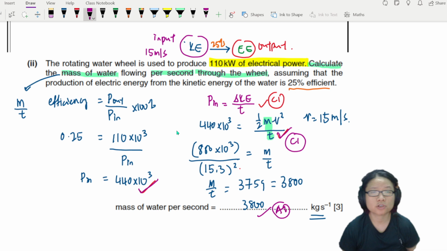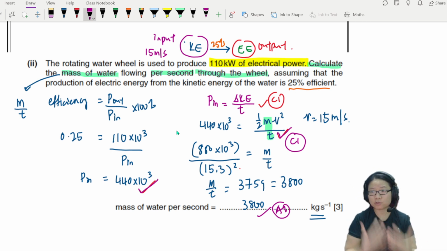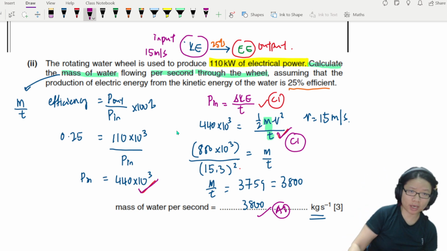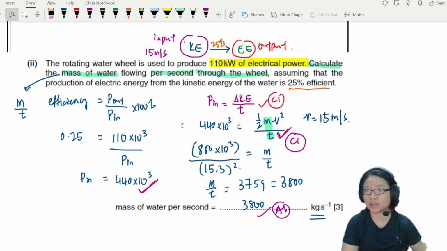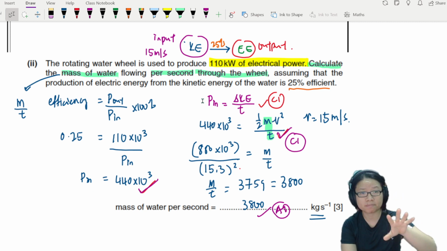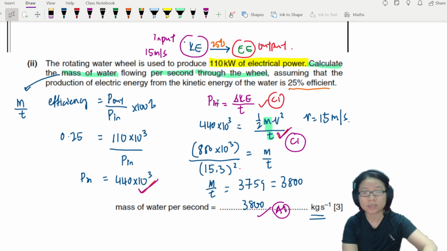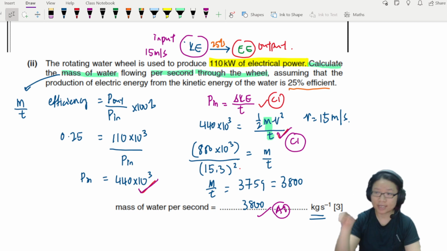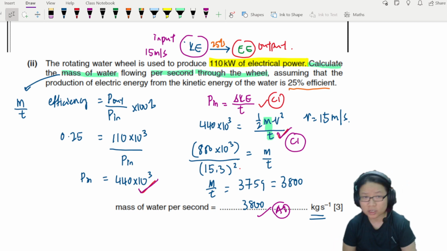Okay. So in this question, right, whenever you see efficiency, I highly encourage you to think about the changes in energy. Okay, so currently KE is converted to electrical energy and only 25% is left. All right, so if you steady and you think about power as work done over time or change in energy over time, you'll be okay. There are a lot of assumptions that we make. For example, we assume that all the KE is expressed in the rotation of the water wheel.